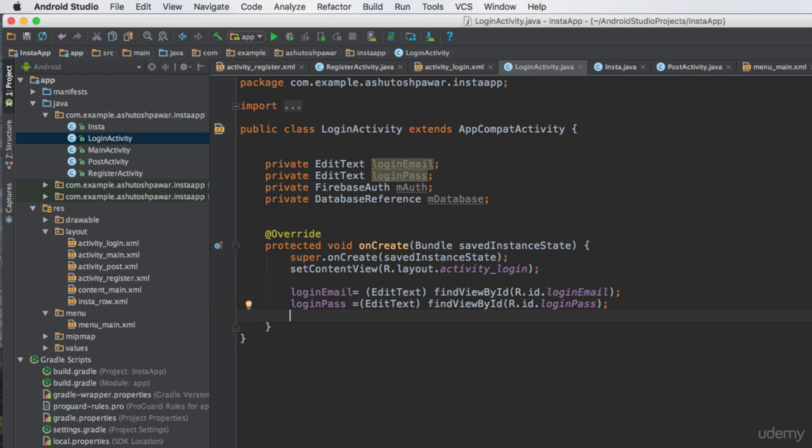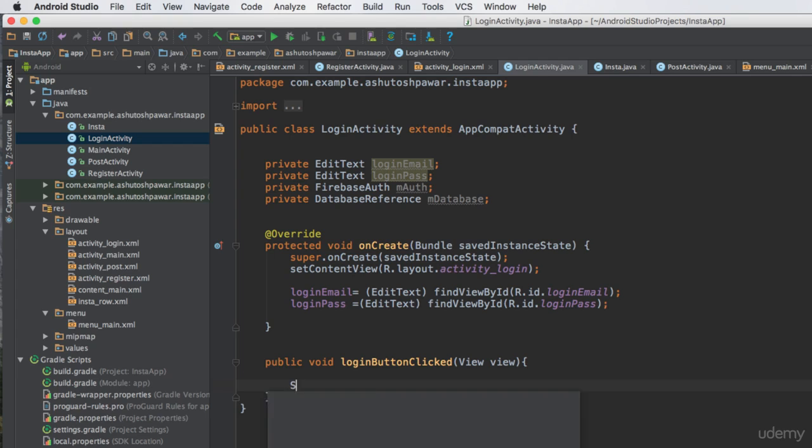The next thing you need to do is set the method which is login button clicked. So we type in public void loginButtonClicked. This is going to have a View. Make sure that you import the View as well. Now inside here we get the values entered by the user in both of these edit text fields.